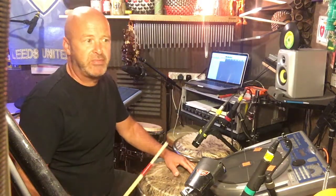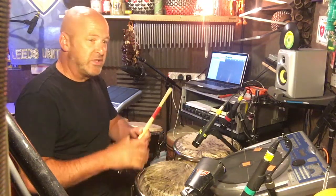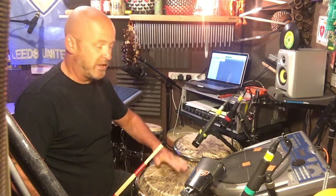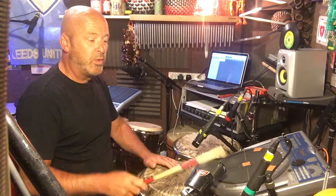The clave, which in Spanish means key, is pretty much the key to folkloric Latin American rhythms. You will have heard it before, even if you don't know what it was, you will recognize it. A clave, which starts with the three, which is what we've done with the conga pattern, 1, 2, 3, goes like this, and it's got a three, and then it goes to a two.